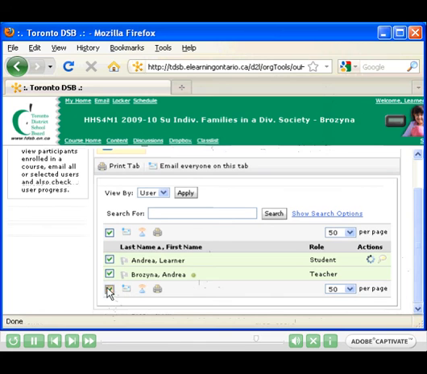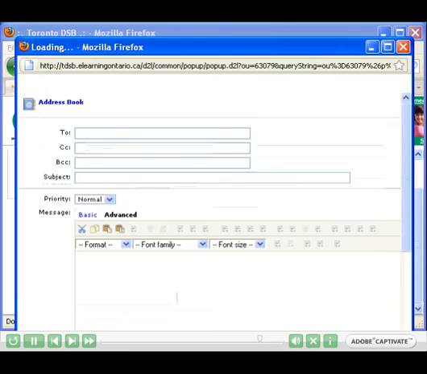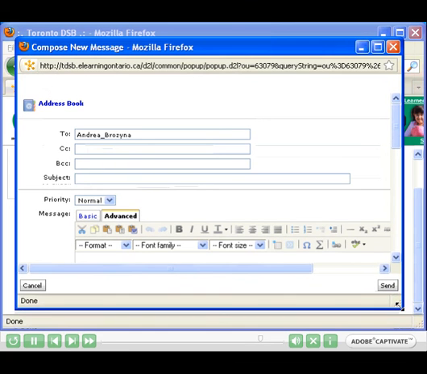Want to send an email to me? Oops, that's to everybody. Don't spam the list, please. Just talk to people one at a time. So if you want to send an email to me, just click that and a pop-up window comes up. It's really important that if you have your pop-up blocker on, you turn it off. The course doesn't work effectively with pop-up blockers on. You lose a lot of the functionality.